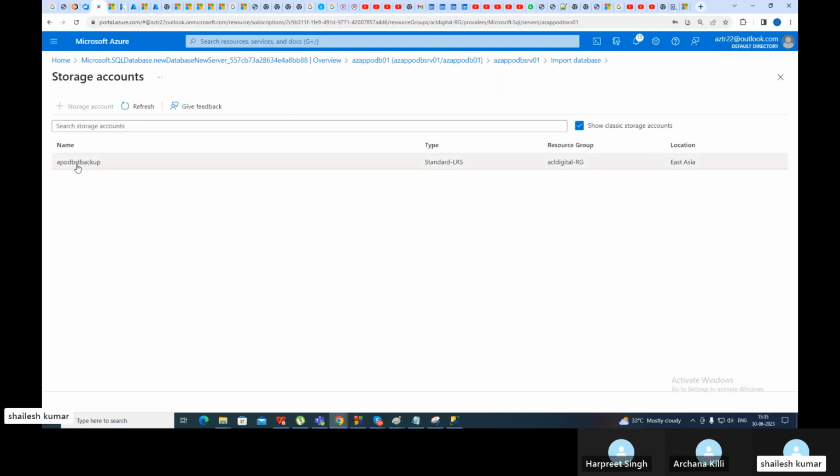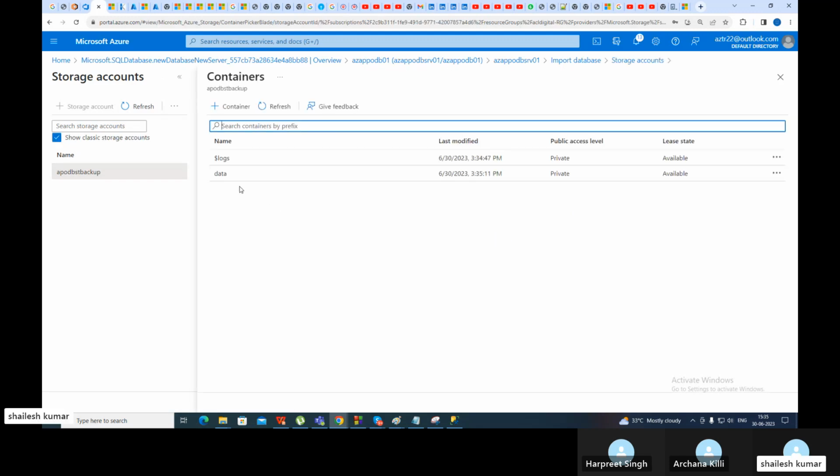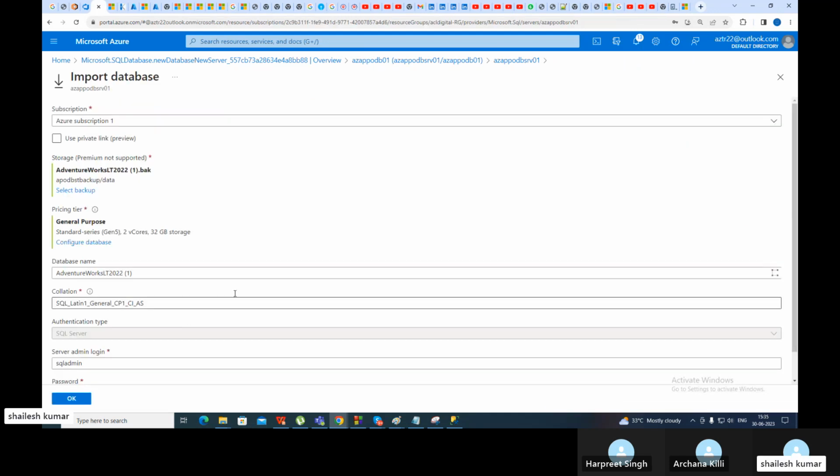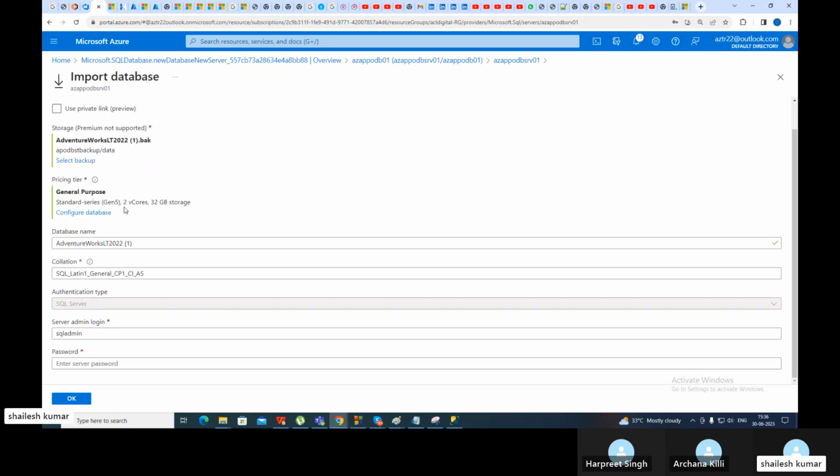See, now it has recognized the storage account. Go to the container, select the backup database, this one backup file, select. So this is your subscription. I am not using the private link. I'm using the storage account, this one, where I have the backup data. Pricing tier is this one.